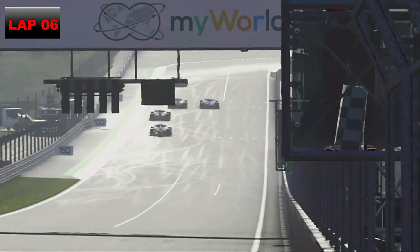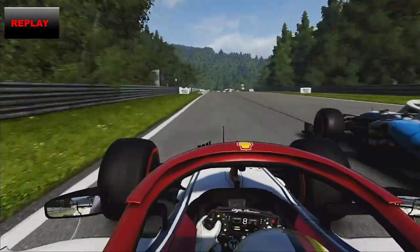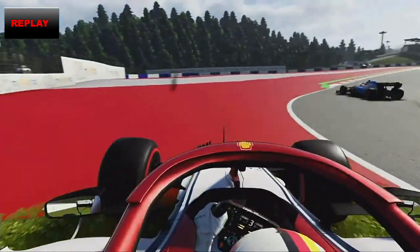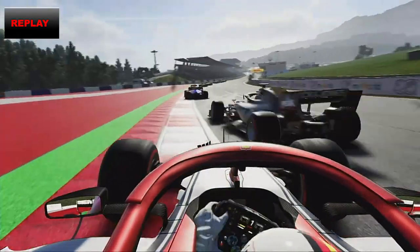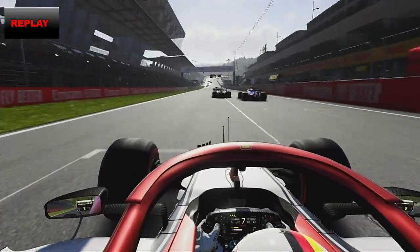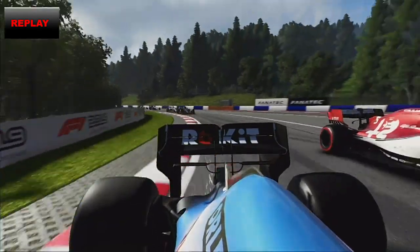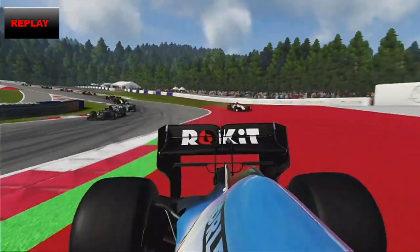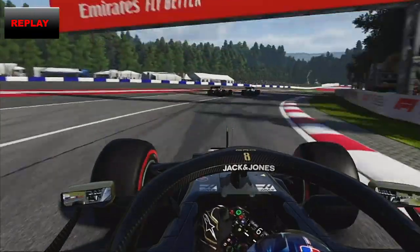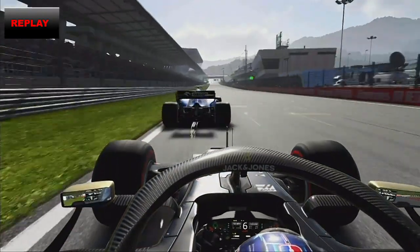Hamilton is now left defending Grosjean, and Grosjean actually gets the job done — what a move! That puts him up to P10 and drops Hamilton out of the points. Vettel is still not done with us; we force him wide with yellow flags out and Vettel goes off the track onto the grass, losing half his front wing. A replay shows Vettel gets the slipstream and rockets past — I tried to defend too late, came back over to the left side thinking he'd backed out, but Vettel was still there and touched Kevin Magnussen. I'll throw my hands up — that was my fault.